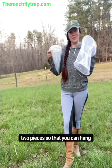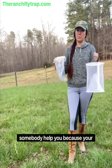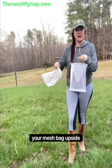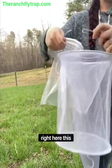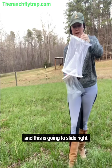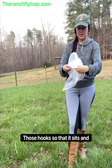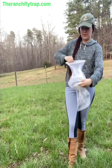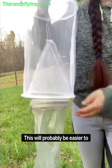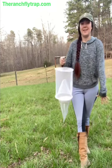The next step is to combine these two pieces so that you can hang it. It might be helpful to hang this somewhere where you can have your hands free, or to have somebody help you, because your bait bag will be full with water at this point. Basically, you're going to turn your mesh bag upside down, undo the hook right here, flip it back right side up, and slide the bait bag right in. Then re-hook those hooks so that it sits and holds the bait bag nice and securely. These hooks will probably be easier to manage if you hang the mesh bag somewhere so that you can use both hands for attaching the bait bag into the bottom.